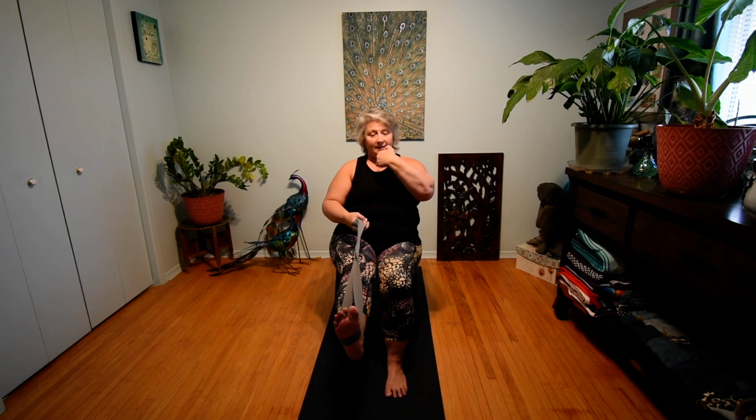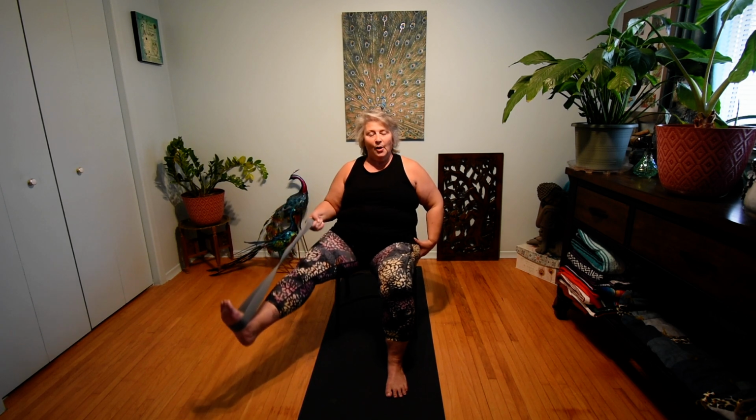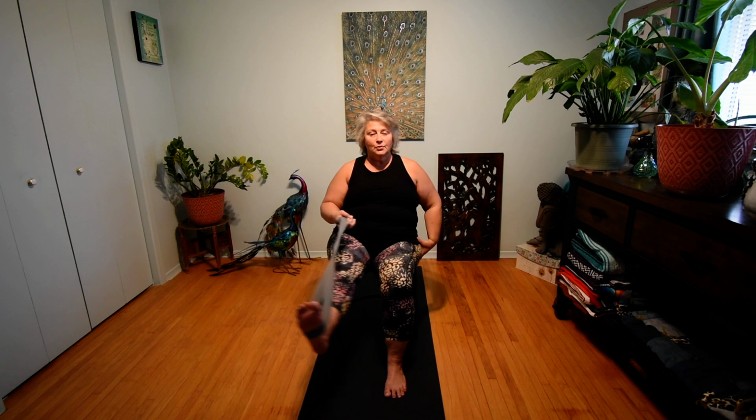Let's add some movement with the leg as we draw forward, again keeping the center line still and taking it back out to the side. Just getting some range of motion in the hips. Let's do one more extension and hold to the side. We're going to add a tiny pulse. Again, feeling the quads engage as we pulse. Still keeping that center line of the body still. 2 more.